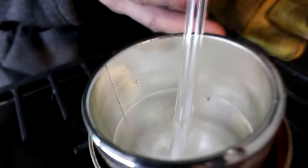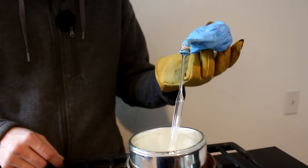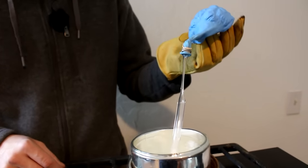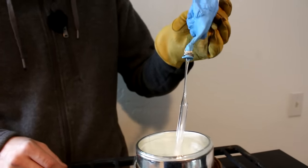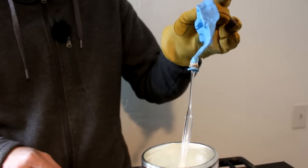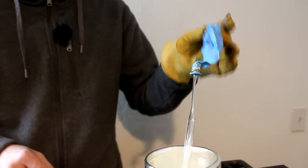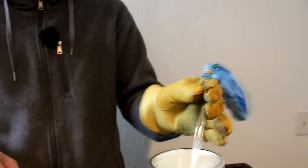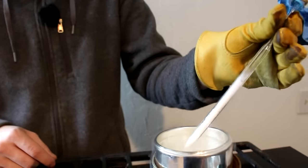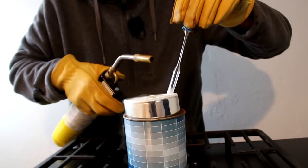And this balloon over here is slowly getting smaller. Look at that shrinking. It's just pulling all the gas down inside of the tube. It will eventually form a near vacuum. There we go. Sucking all the gas down. And there's all my nitrous oxide. So now that we've got it cooled off, let's go ahead and seal it.